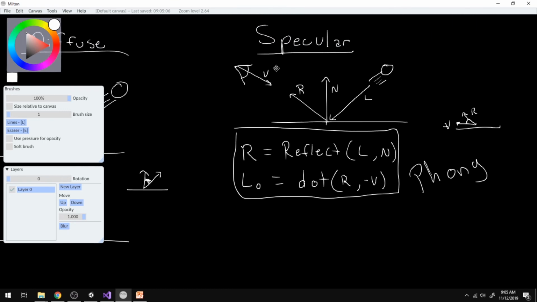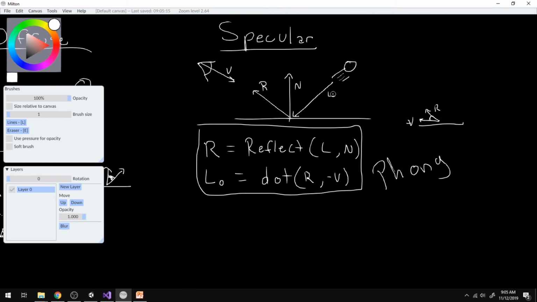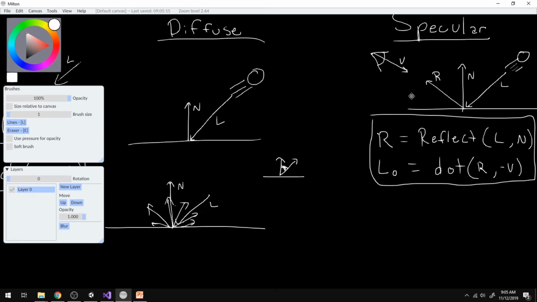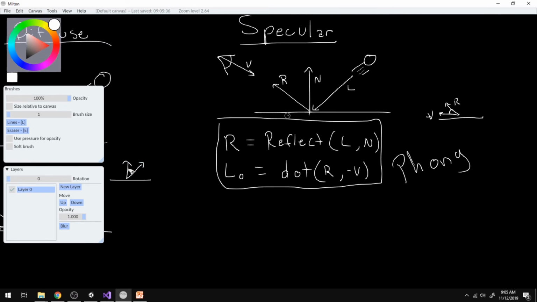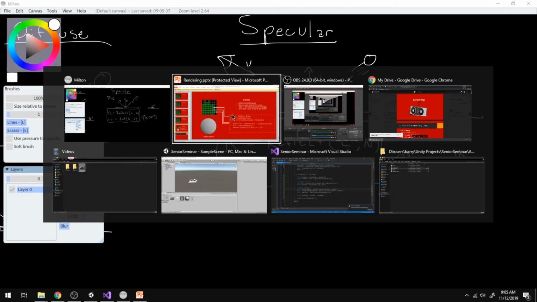This is just the most simple one that's the easiest to explain. But when you get into physically based rendering and more advanced lighting, these become quite complicated. But for the sake of understanding, this is kind of the baseline lighting that you'll see in a lot of older games. So now we can go ahead and implement it. So I'll open up Unity.